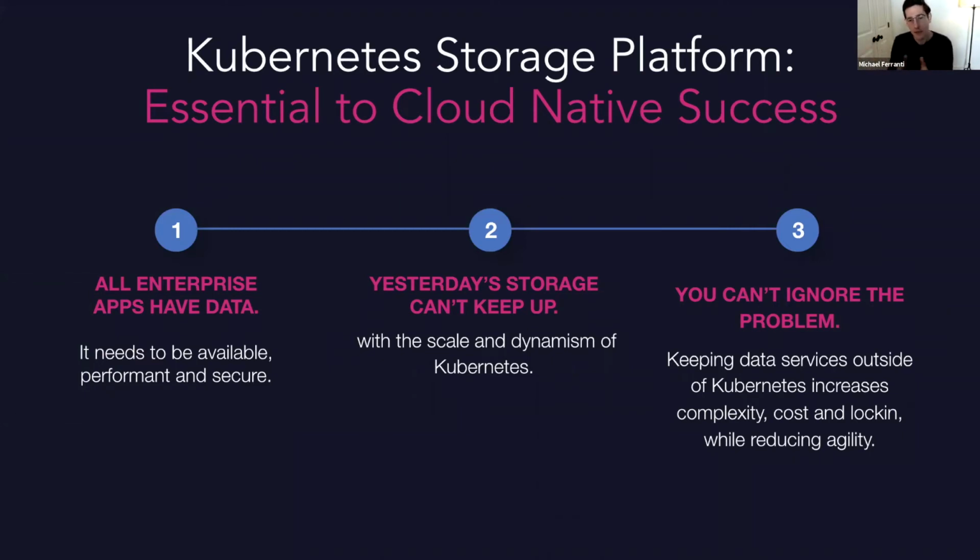But what ends up happening is you have this kind of bifurcated system where you have modern processes, DevOps, CI/CD, agile development, microservices for one part of your application, but then it's all bound to traditional components or data services outside of the Kubernetes platform. And you're only ever as agile as the least agile part of your application. So that in a nutshell is why you need to think about Kubernetes storage platforms as part of your Kubernetes strategy.